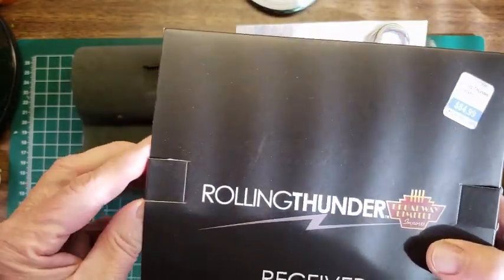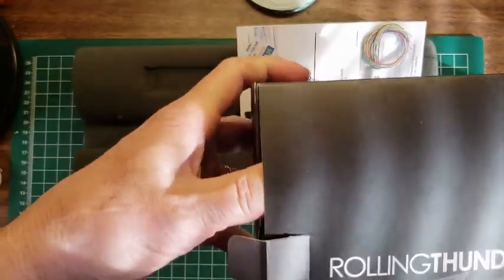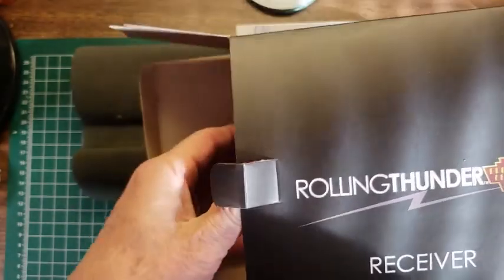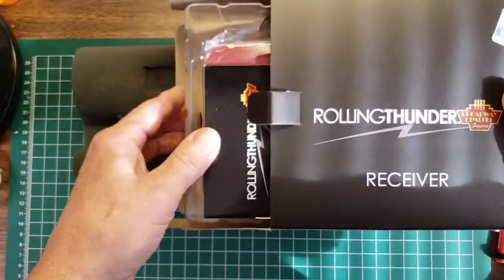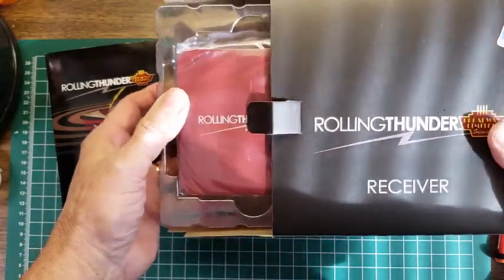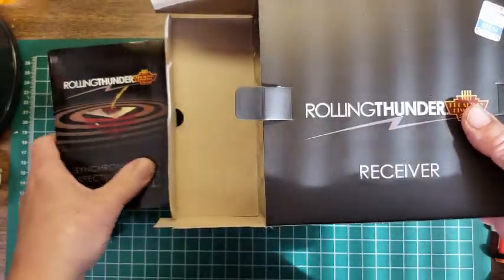The receiver itself plugs into a system. Now you can either purchase their subwoofer, which you can dial in the actual filter and at what frequency value it dies on. In other words, you want low frequencies coming through this, or you can hook it up to your stereo, and it's got all the plugs to do that kind of thing, if you have a stereo like we do here in the shop.